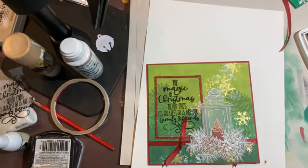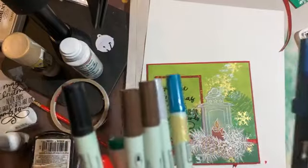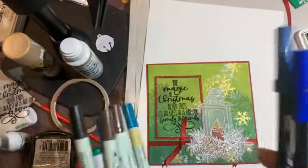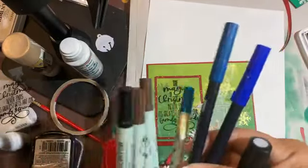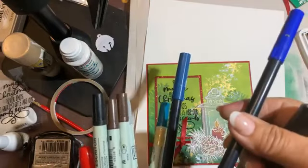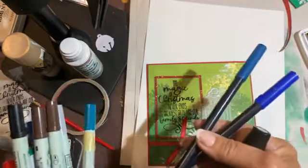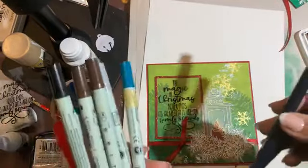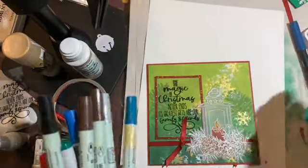Okay, so what have I got here? These are the things you want to know about your markers. Don't just think it's a marker. Here we have a Tombow. Excellent dye-based marker. Lasts a long time. Why do I know that? This pen's probably 15 years old. Good capping system makes a good pen. It is dye-based ink, so it will do certain things for me. It has its limitations, but it has its pluses.